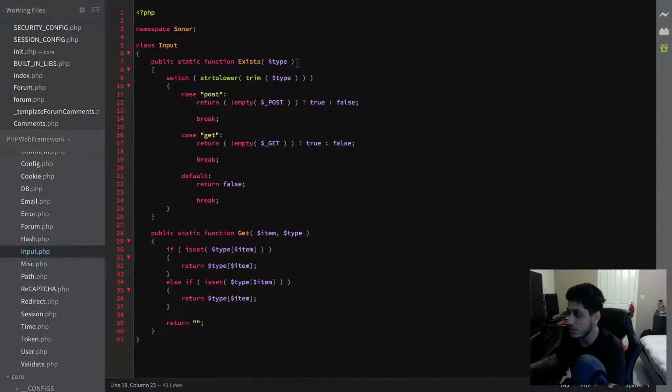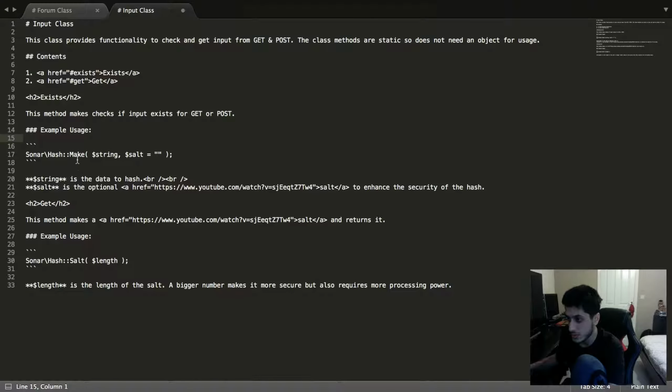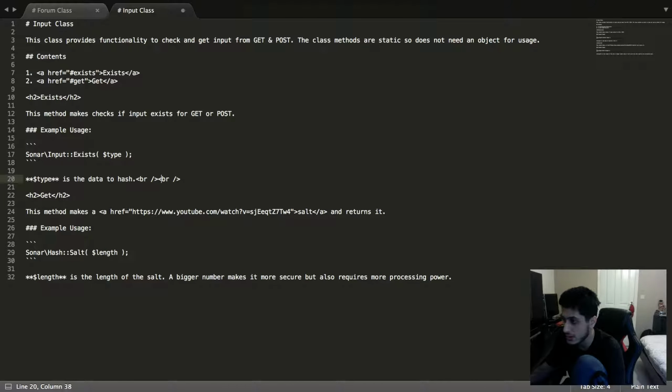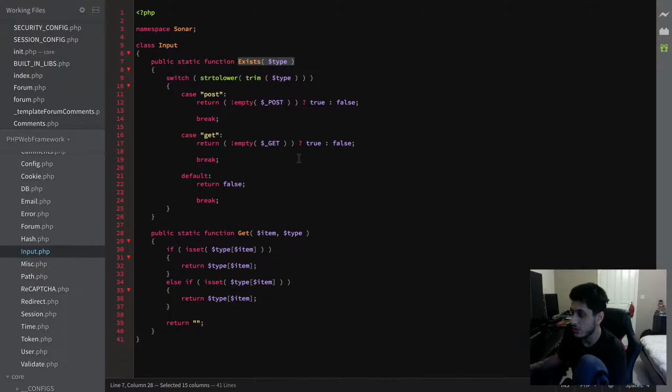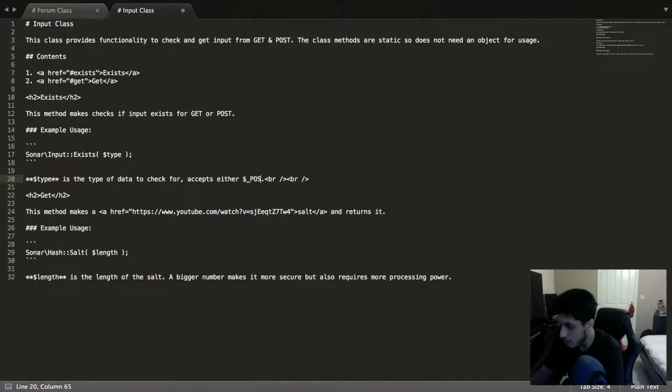Example usage is Input::exists($type). So type is the type of data to check for, accepts either $_POST or $_GET. And what I'll actually do is just bold these so they stand out a bit more.